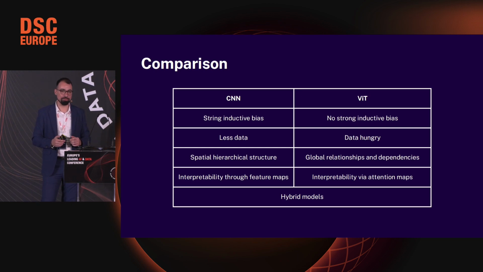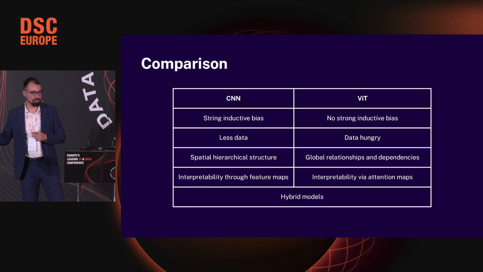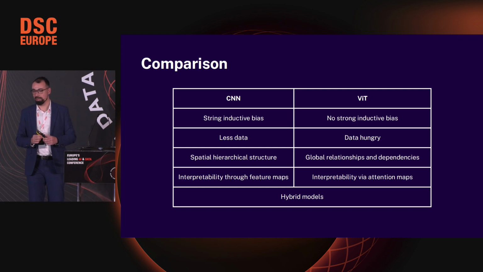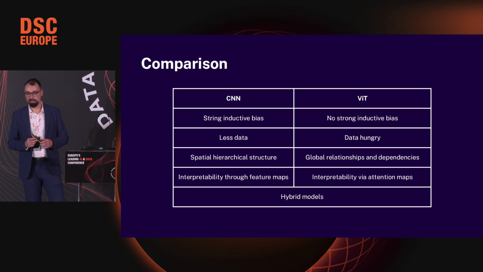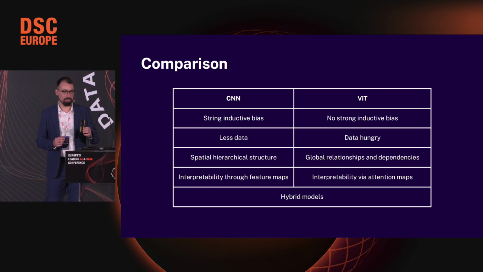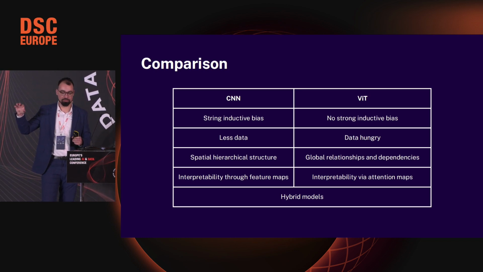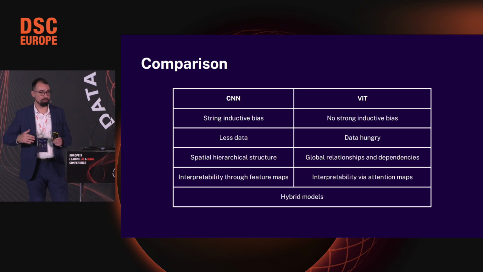Which means that if you need that amount of data to train, you won't be able to train it yourself, of course. But with ViTs, you can also do fine-tuning, so you can download their base model and then fine-tune it for your specific classification problem. That works really well. And it can be easily parallelized. So you have this transformer part, which can do matrix multiplications in parallel, right?